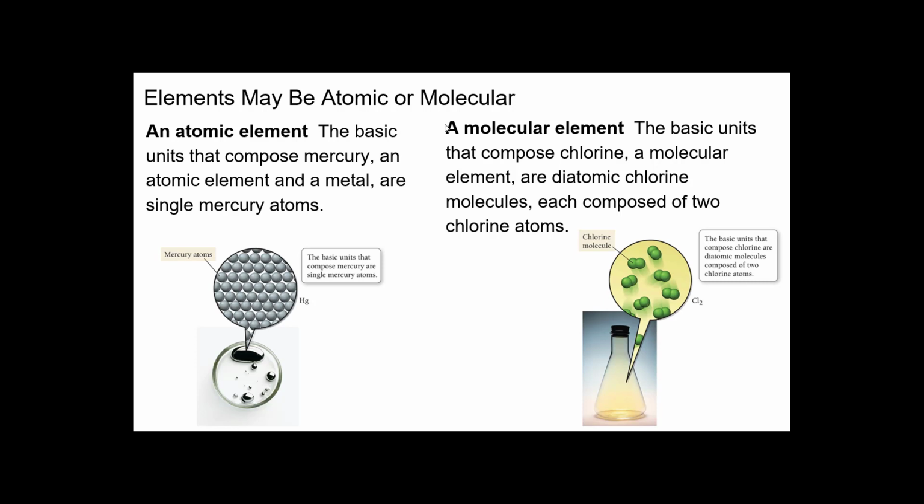A molecular element, however, is composed like, for instance, chlorine. It's molecular. It's diatomic, so it's composed of 2. This is the difference. If you break down an atomic element, a hill of atoms, you get to one final atom. But with molecular, it has 2 attached, and that's what gives it its behavior and why it is the way it is, with the 2 that are attached.